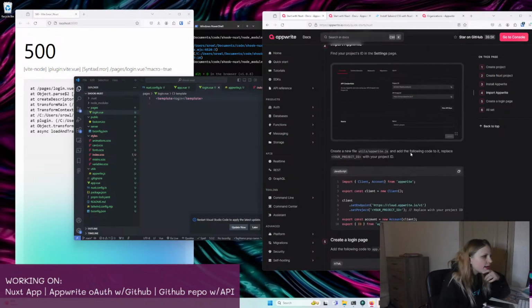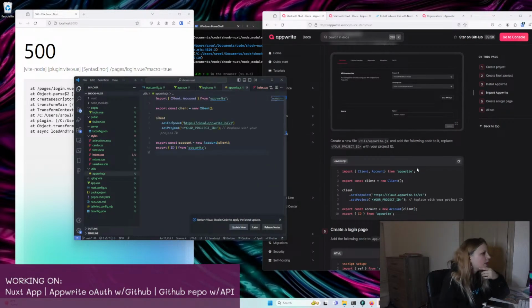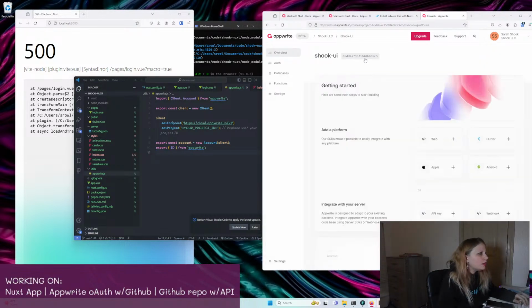Okay, so we've got this here. All right, so create a new file called utils, and utils called appwrite.js, and then add the following code, and replace with your ID. So I've got my ID here.